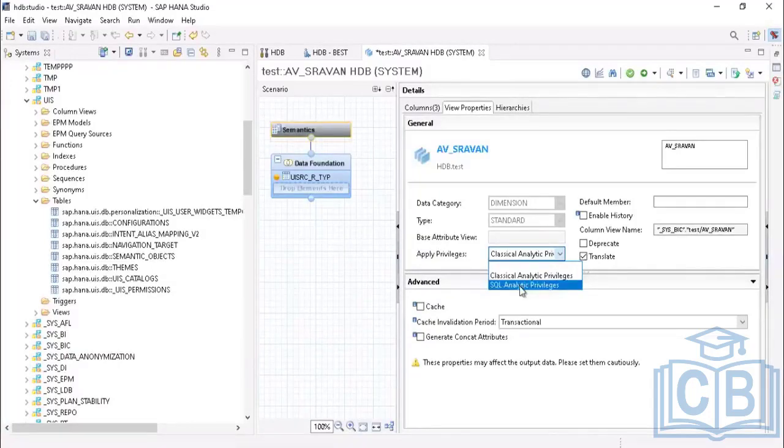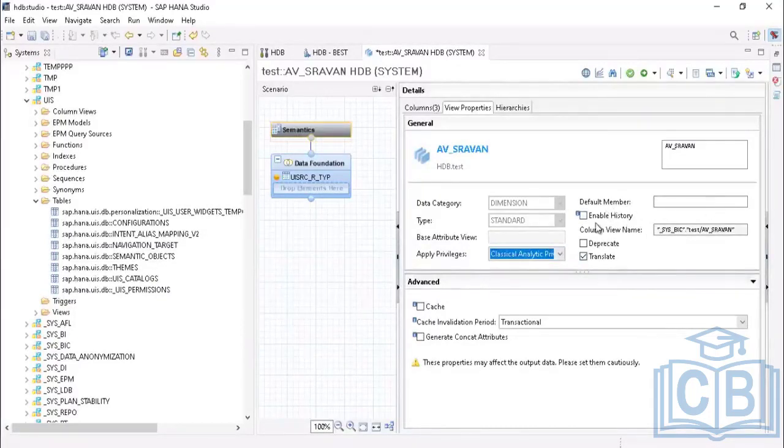There is a difference between both analytical privileges, which I'm going to explain in detail. What is the difference between a classical analytical privilege and an SQL analytical privilege? It's a very important concept. Let me give you a basic idea now. Classic analytical privilege is an XML privilege where you cannot create complex queries, whereas SQL analytical privilege will allow you to create complex privileges. We are going to discuss it in further topics, so don't get confused. For now, I'm going to create an XML privilege, which is pretty straightforward and easy.